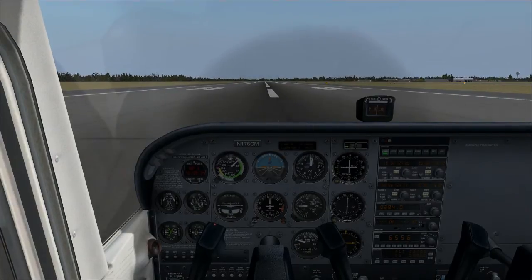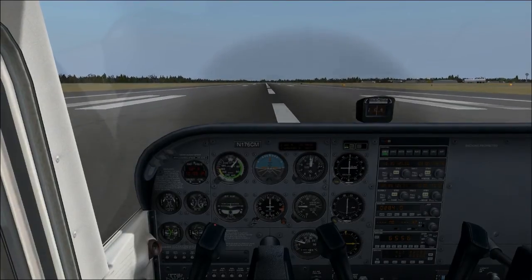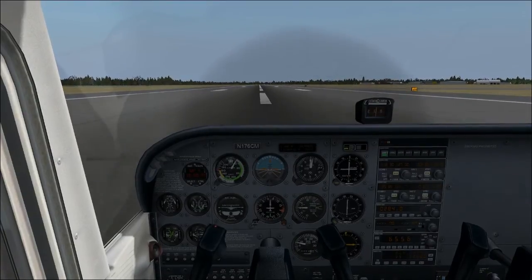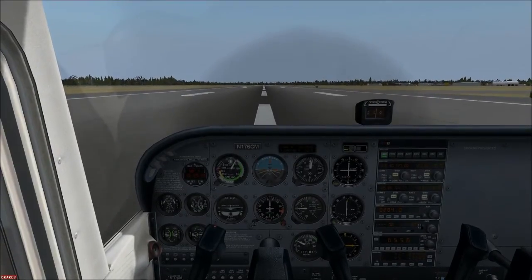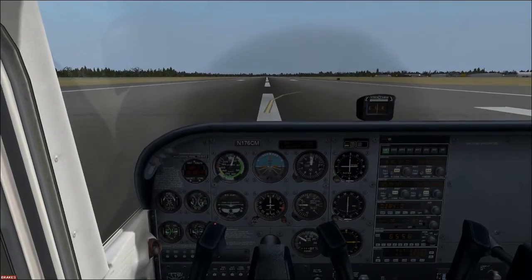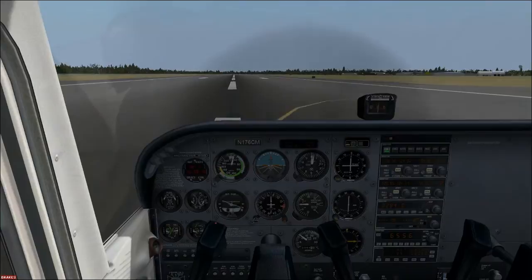Alright, so we're going to want to exit on this first taxiway here. We get off the runway as soon as possible so we don't get in the way of planes behind us. This is taxiway Juliet. That way, I'm sure he wants to go ahead and get to Memphis.